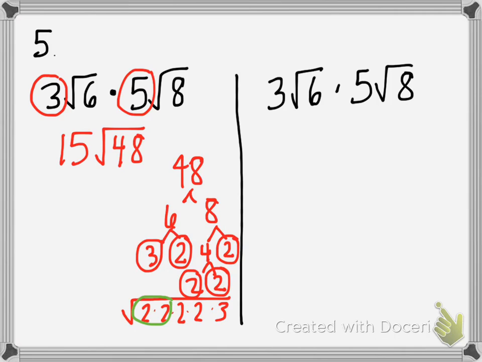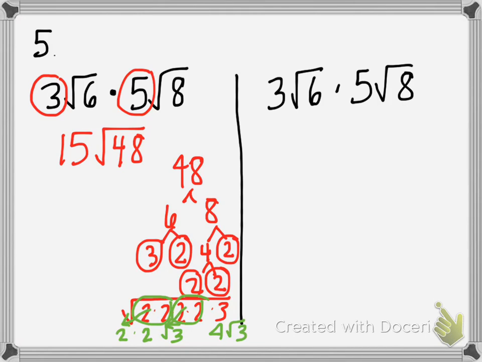Every time we have a pair, we cross it out and bring the number of the pair to the outside. And then we have another pair, so I'm going to cross it out and bring the number of that pair to the outside. And if there's multiple numbers you bring out, you always multiply. And what's left on the inside is a 3. So 2 times 2 would be 4, so this is 4 root 3.